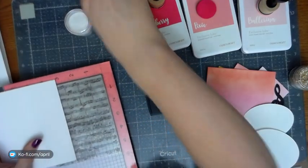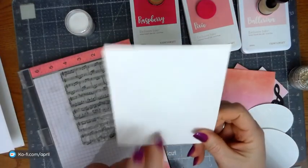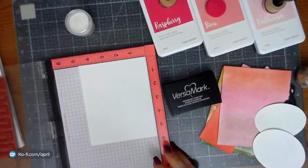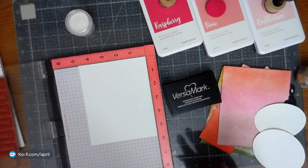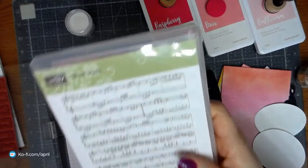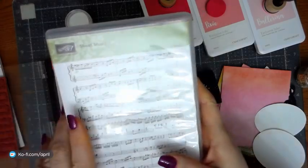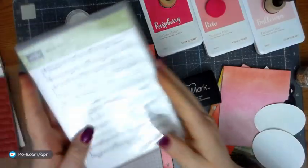For this card, I'm just going to set some of that out of the way. I am using, again, this is the Elizabeth Crest Soft Finish for my panel. That's what I wanted to use. And I don't know if this is still available, guys. You might be able to find it on eBay, but you can use any background stamp. And what I mean by a background stamp is it's going to be like a whole panel.